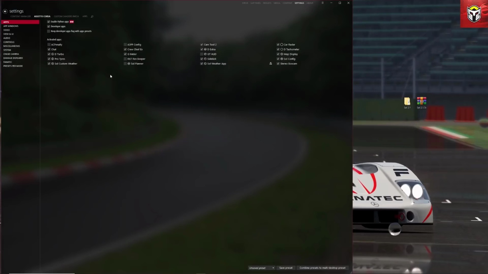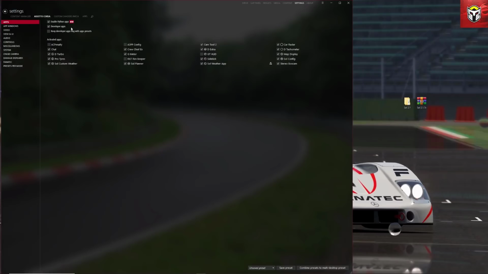And what we need to do here is make sure that you've got the right actual apps ticked. Now I get a lot of questions about this, so if you don't do this, they won't come up on the sidebar on the right hand side. As you can see, I'm just going through and checking these, but the new Sol planner here doesn't have a tick next to it because it's not been run before. So if I wasn't to put that tick in there, it wouldn't come up on my sidebar in the drive menu when I'm in game. So always make sure that they are all completed.